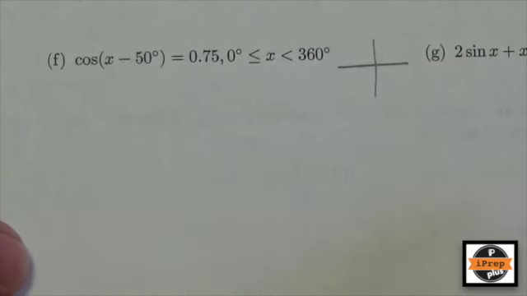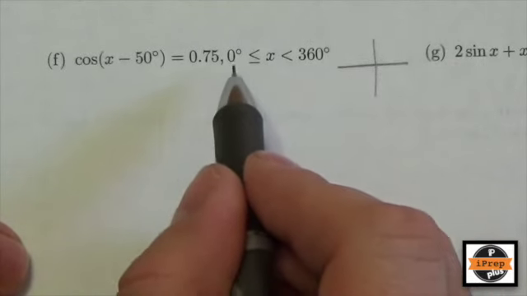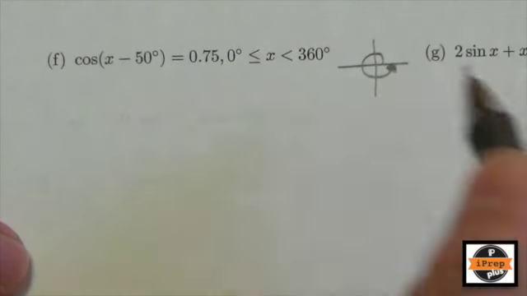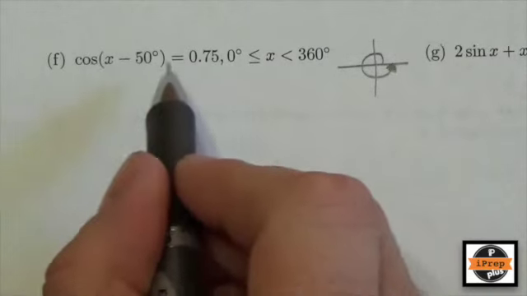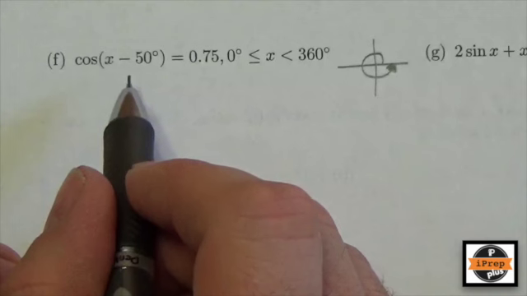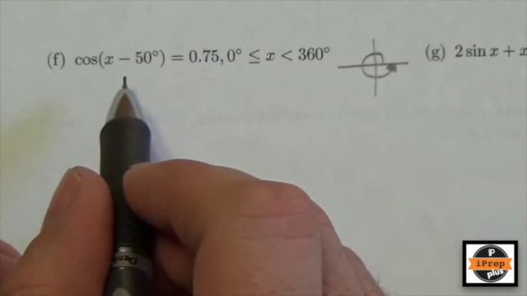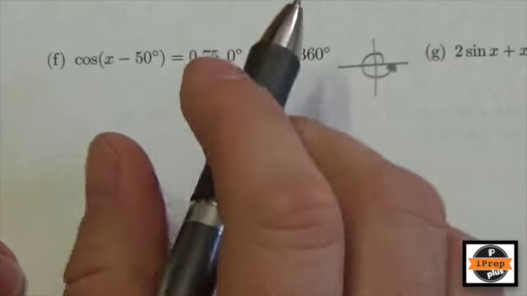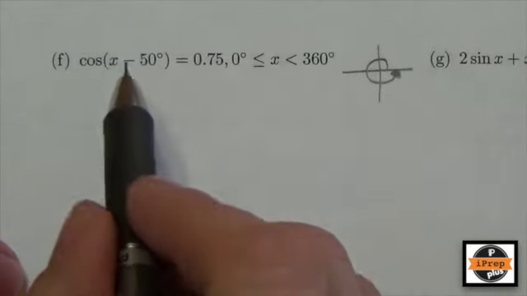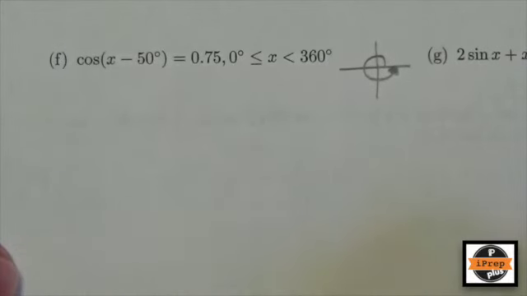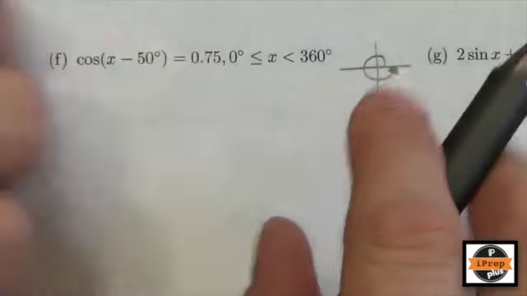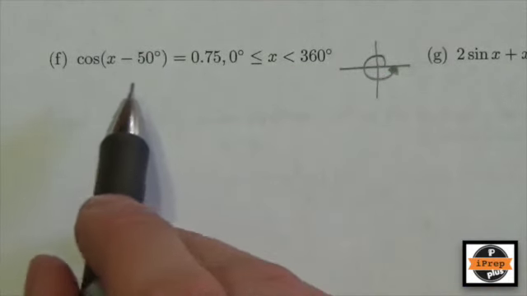And if we look at our coordinate plane here, we're in degrees, 0 to 360. Again, here's just a nice once around the circle. Now let's take a quick look at this. Notice what this is doing here, and think about this in terms of work that we've done previously in this course. X minus 50 degrees is going to be a horizontal translation 50 degrees to the right. So this is going to move all of our answers to the right. Now we're going to get to that in just a little bit.